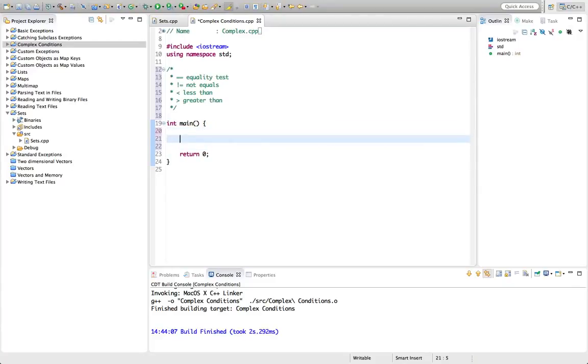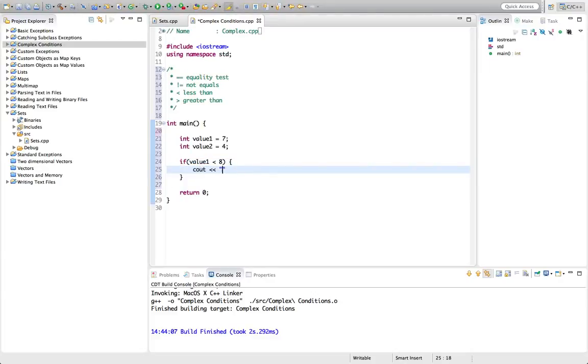So let's create a value here. Let's say int value1 equals 7, and we'll have another one, int value2 equals 4. We've seen that you can do things like if value1 is less than 8, then cout, let's call this condition 1, condition 1 true, endl, and we'll have an else as well: condition 1 false.